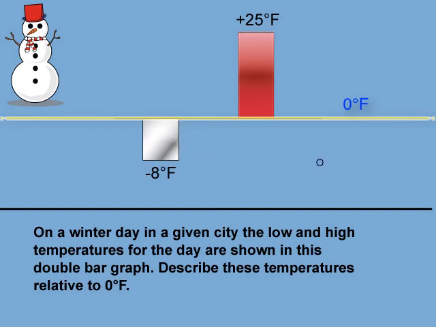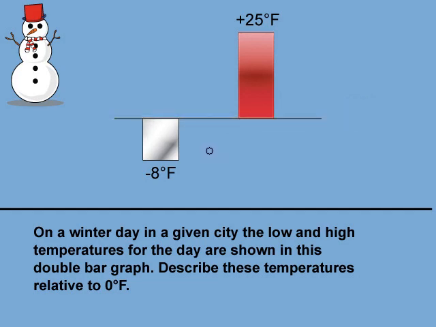So in all 3 examples shown in this video, we saw positive integers and negative integers. But just as important, we had to identify a 0 point that separated positive values from negative values. Values above the 0 mark were positive integers, and values below the 0 mark were negative. In the next video, you'll explore how number lines can be used to display integers.